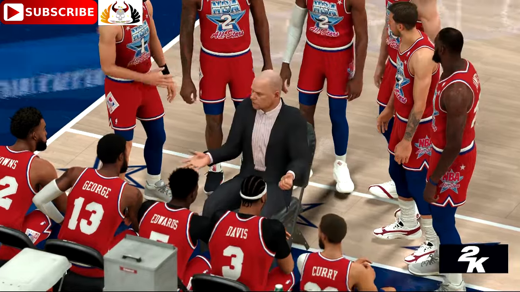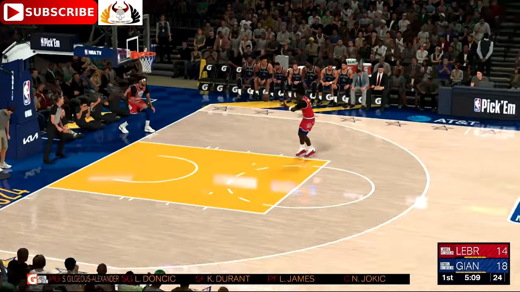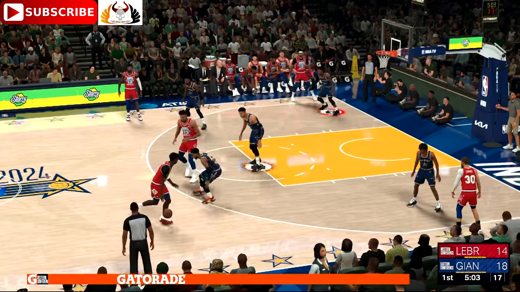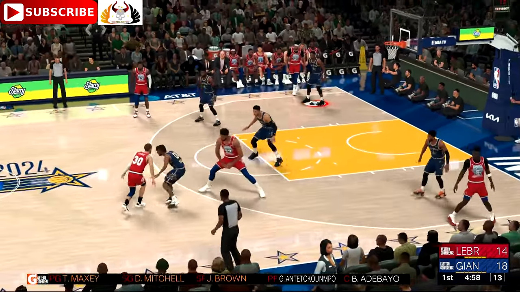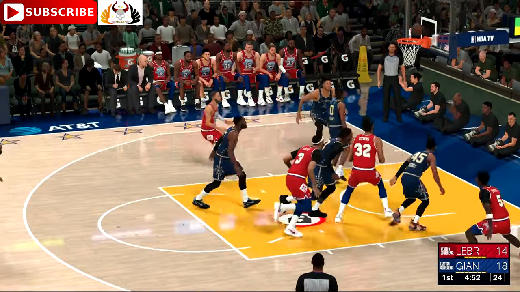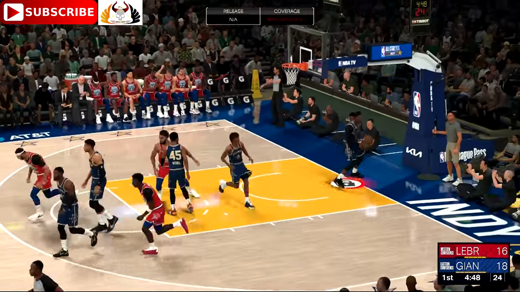Some changes here for the East. Brown is checked in for Jayson Tatum. Mitchell comes in for Halliburton. And Maxey subbed in for Damian Lillard. Now here's Edwards. Kicks to Curry. Over Maxey. Another shot. And Towns with the lay-in good.